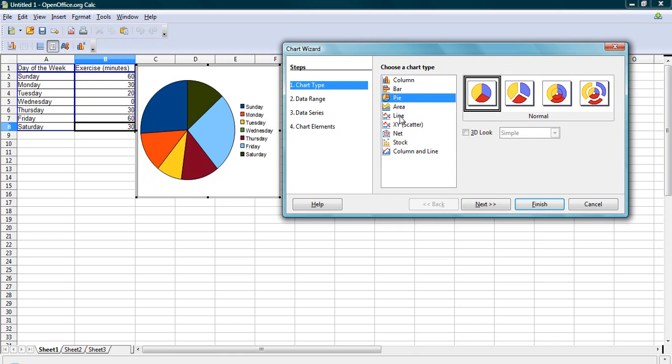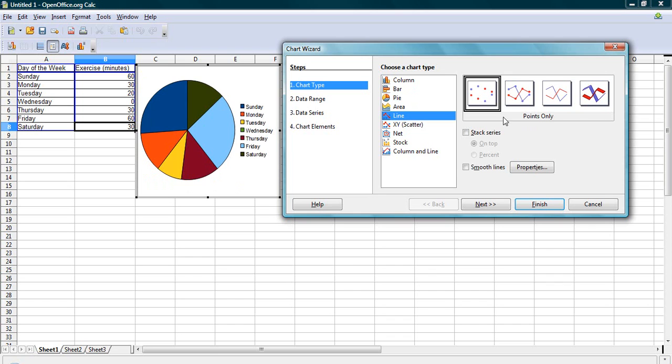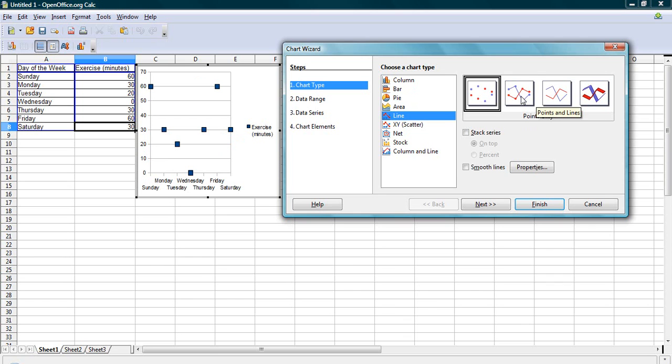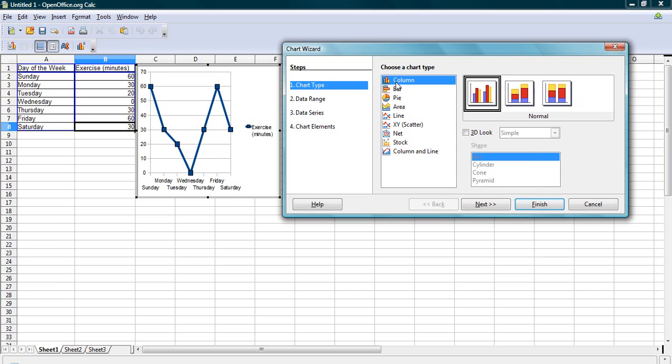And it wants you to also know how to make a line graph, which is another choice. It's the fifth one down here, and it's just going to give me dots, so I'm actually going to choose the one with the actual line included. And you can kind of play around with it until you get comfortable with how to use the program. So I'm going to go back to the columns, since that's the first one you need to do, and I'll just go through how to do the whole rest of it.